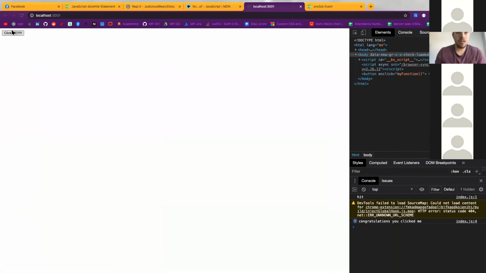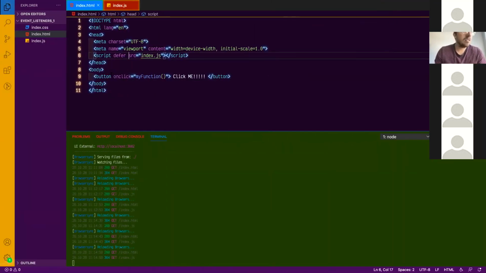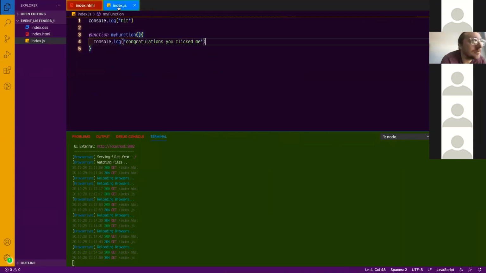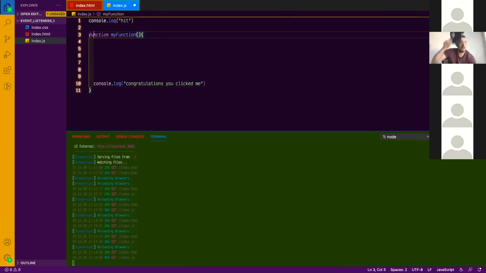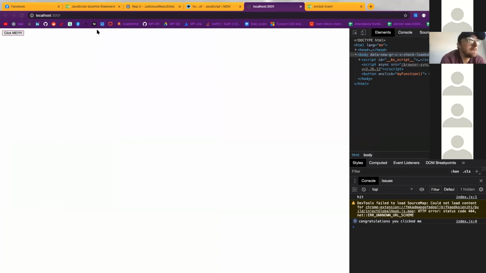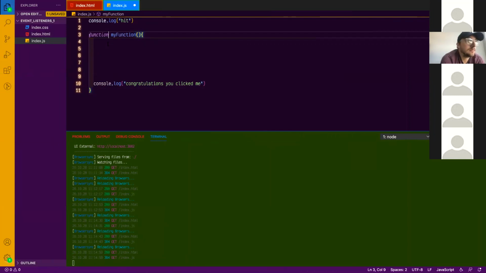Nice. So let's walk through what's happening here. The very first thing, I tell my HTML, when I click something, invoke this function. So what does it do? It looks for this function. This function is here, and all that it does is it runs whatever code is inside of here. So whatever I put inside of here is what it's going to do. Let's say I want to change this text to something else. Let's say I want to change that text to clicked.